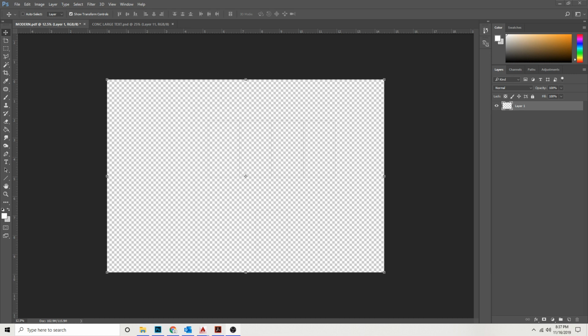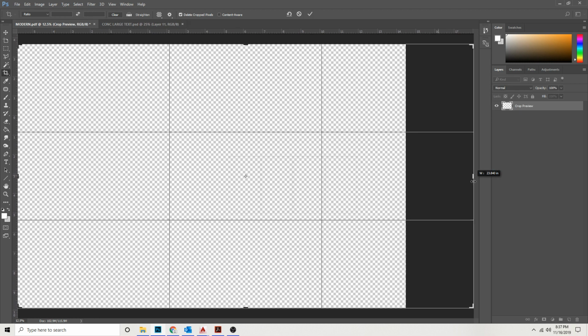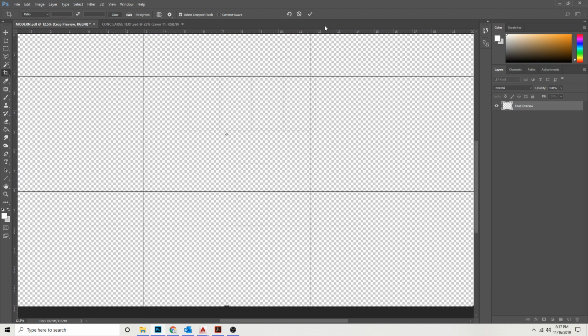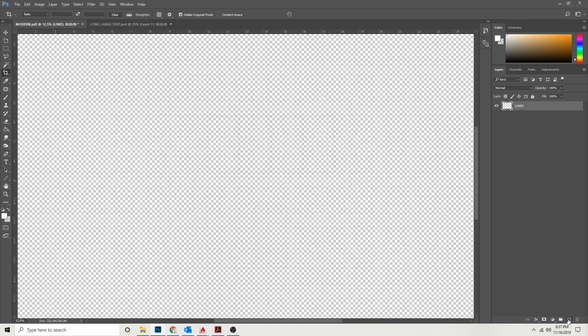Okay, so the first thing you want to do, obviously, is open your PDF of your line drawing. After you open that file, I like to change the layer names to keep everything organized, so we'll change that to line. Then I'm going to use the crop tool just to open up my boundaries a little bit. Then I'm going to make a new layer, and I'll call this background.